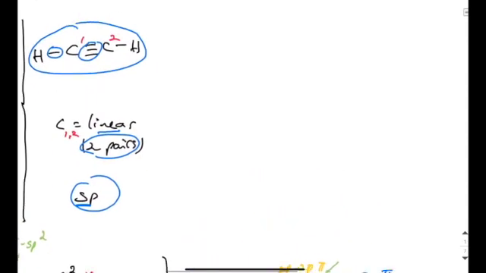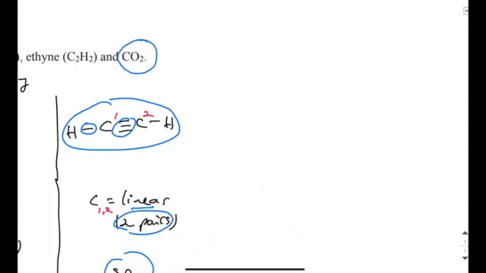I want you to think about how to draw the structure for CO2 using the same ideas that we developed in this question. One thing to note here is that oxygen forms enough bonds that it actually also uses hybrid orbitals. So you have to think about what hybrid orbital oxygen, even though it's a terminal atom, will also use, and what hybrid orbital the carbon would use.